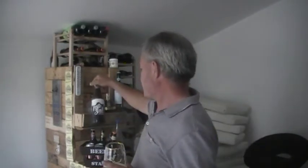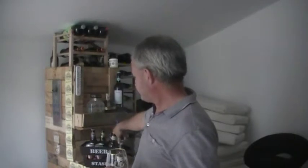Not as strong as I remember of the other stout, milk stouts. I'm sure the Guinness one's about, is it 6%, and the other one was about 5 point something. So this being 4.4%, yet it does not taste like 4.4%. It definitely tastes like a 5.5, 6%. Amazing how flavours in beers can make them seem stronger, you know.